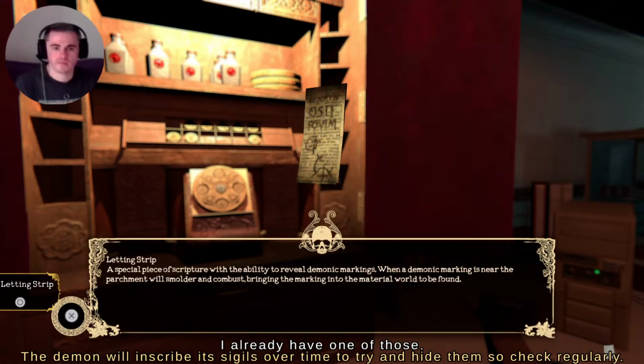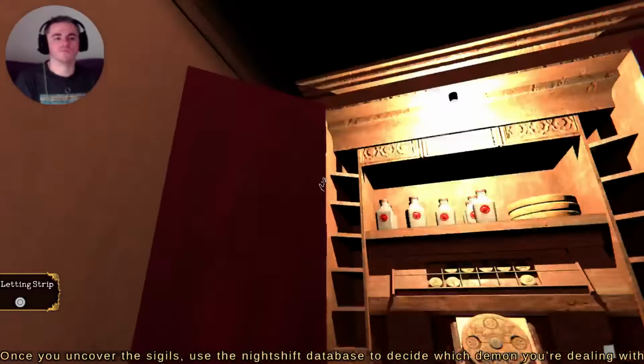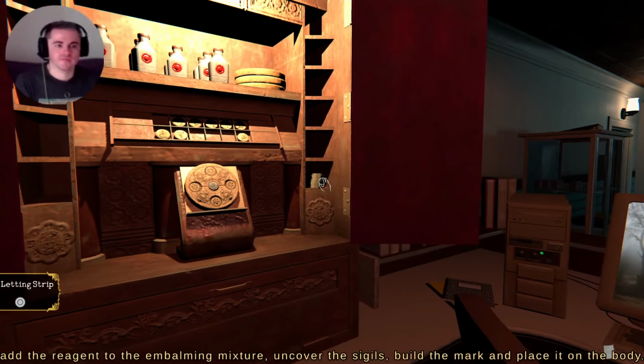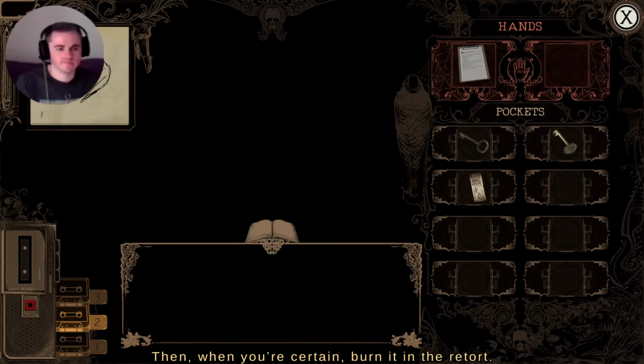So check. I already have one of those. Once you uncover the sigils, use the night shift database to decide which demon you're dealing with. And use that knowledge to create the mark. The steps are simple. Add the reagent to the embalming mixture. Uncover the sigils. Build the mark and place it on the body. Then, when you're certain, burn it in the retort.